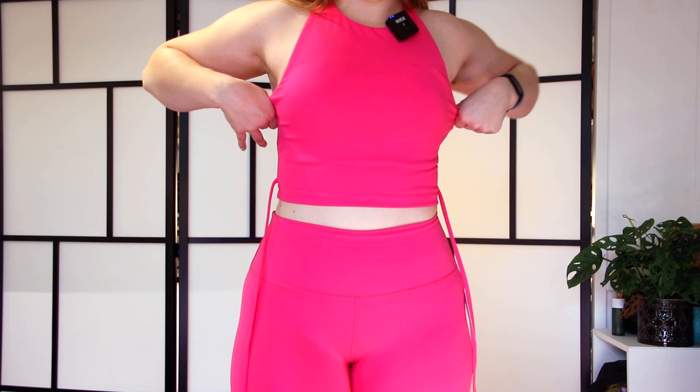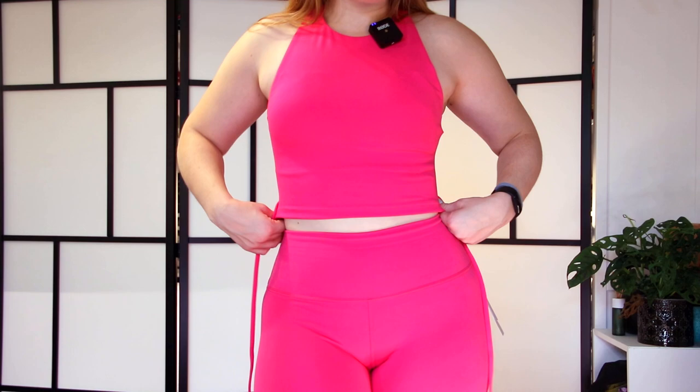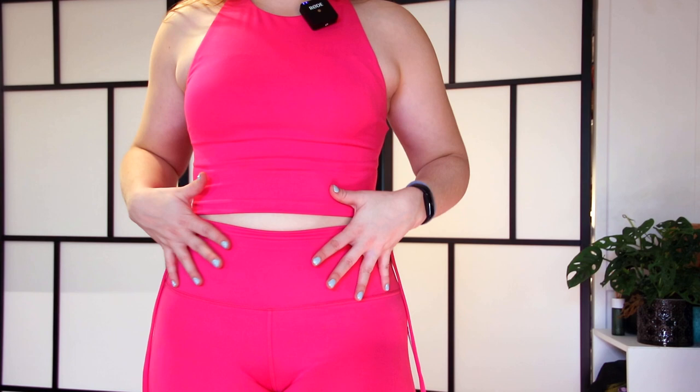But since we have this high coverage, high neck, and nice coverage here in the armpits, it's not so bad. It's quite long, so you can see when I pair this with the high-waisted leggings, there's not a lot of skin left, and I do have a longer torso, so if you have a short torso, this might be nearly a full-length top for you.